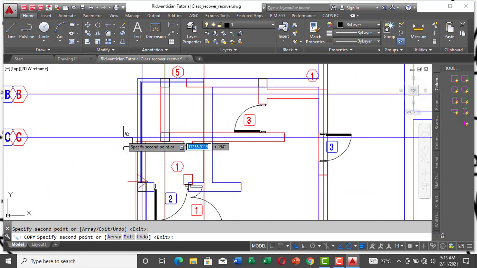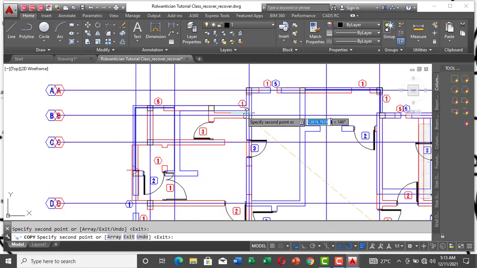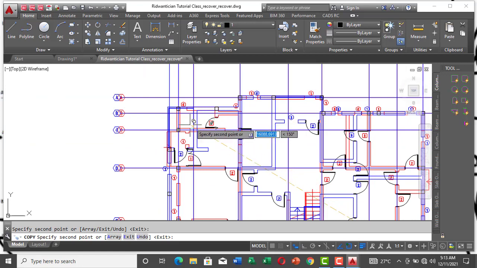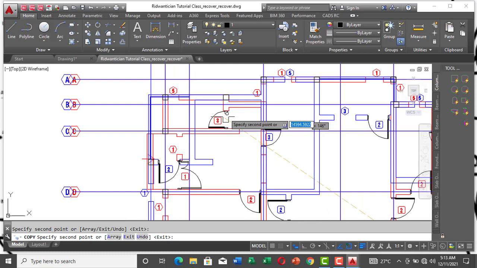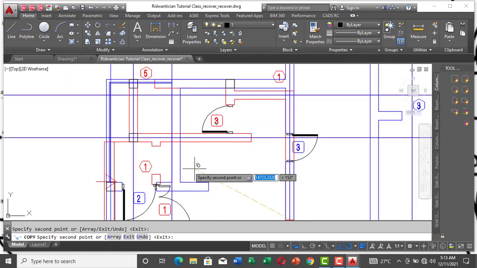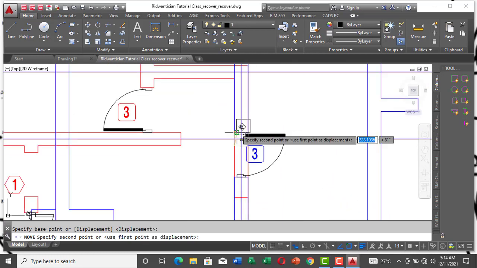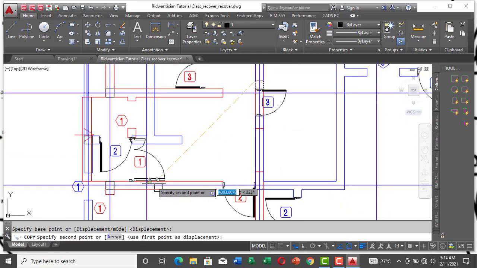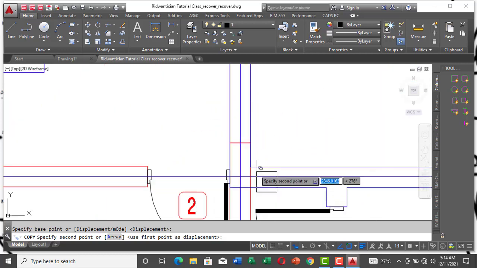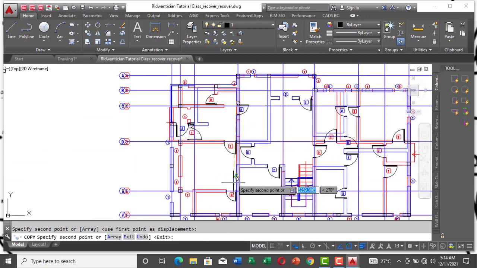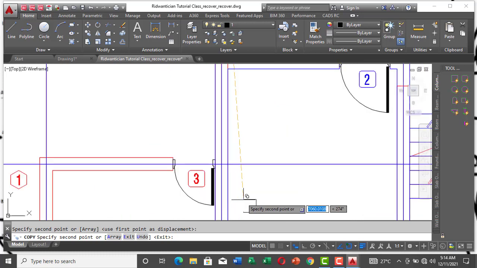So let's come in and see where else we can put a column. Let's say all of this is a panel, so I can just have a column around here. If the whole of this is also a panel, I have a column here. That's good enough. So I can put a column here. Can have a column here. And then what about here? I can have a column here too. So let's see.